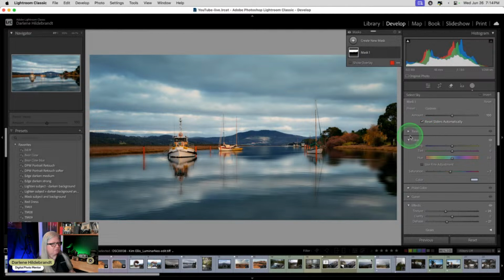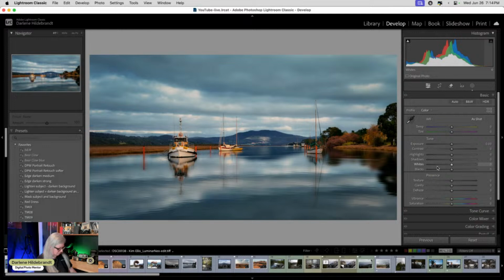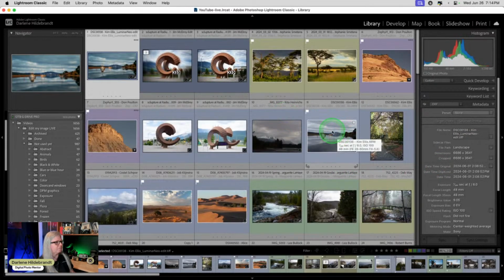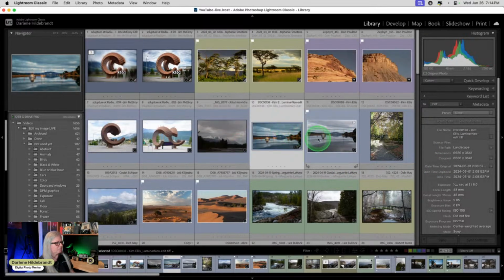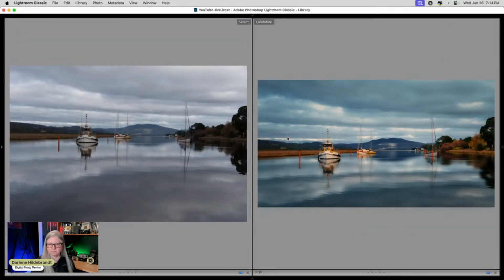And where are we? There we go. So see what that's doing? Just sort of minimizing that contrast, because your eye will go to contrast, right? So there's our before and after. I think I'm happy with the cropping and how we ended up with a bit more sky than water, right?